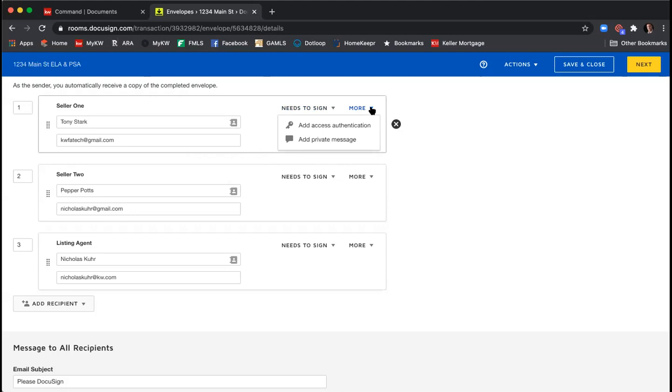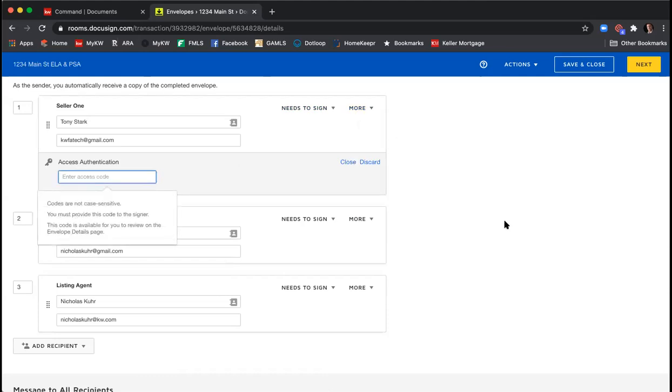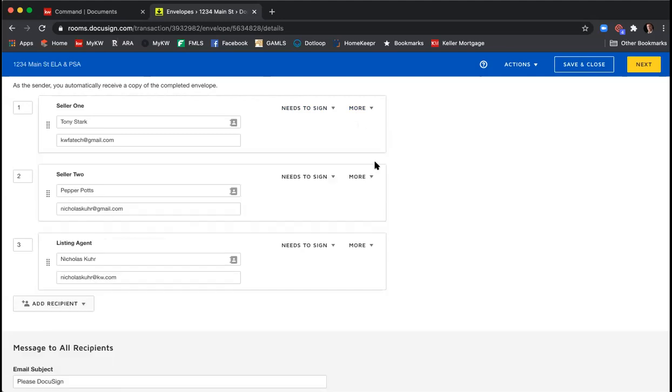If that's the case, you can add an access authentication code that the client will have to fill in before DocuSign will allow them to start signing. So to do that, just click add access authentication and then you can type in a quick code there. And I would tell Tony, hey Tony, for you to be able to sign, you need to be sure to type in 1, 2, 3, 4, 5 when you go to start signing. It's that simple. But for today, I don't want to include that, so I'll just click discard.